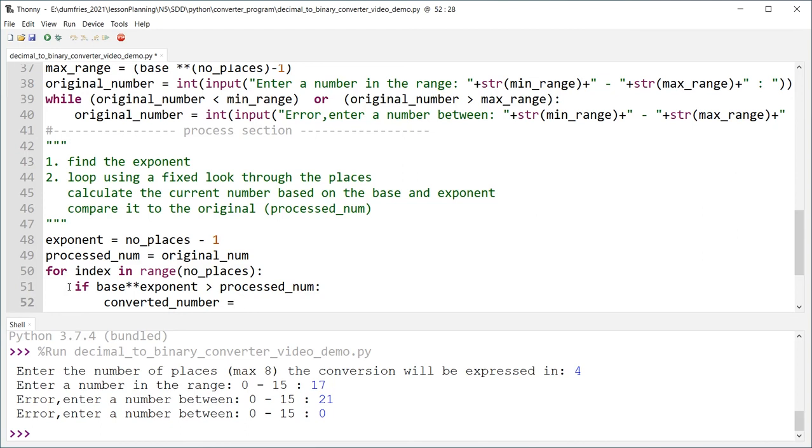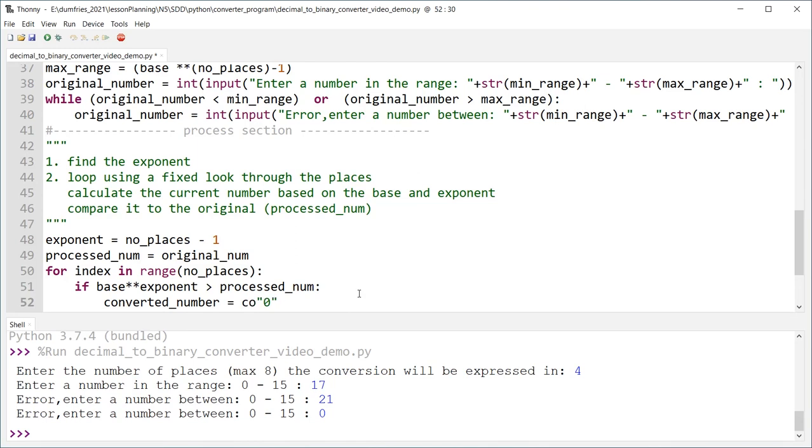So we're going to assign a 0, aren't we, onto converted num. But the way that's written there, what would happen is it would replace what's in converted num with the string 0. What we actually want to do is concatenate this onto what's in converted num.